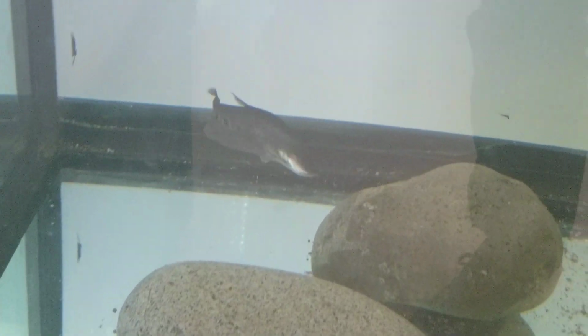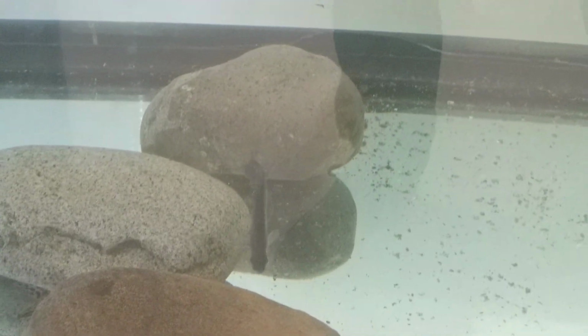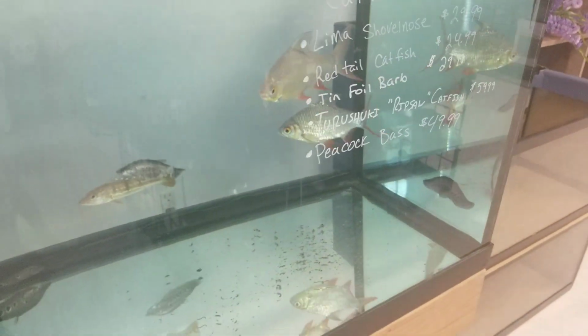What else do we have in here? We also have a bunch of small clown knife fish. These guys are pretty small, maybe 5-6 inches at most. There's a bunch of them under here. They tend to just hide out. And then there's a couple over here as well.